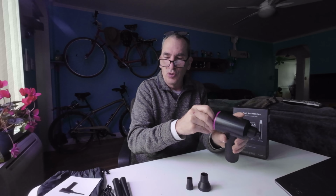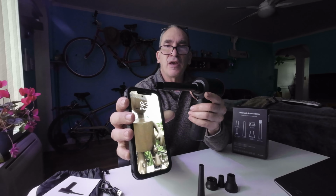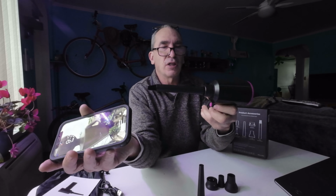Now, the other 2 items we have are a long nozzle to blow dust away. And we have here a nozzle that you stick on very tightly so you could clean your laptop and so forth. Maybe a ceiling fan, maybe a shelf by the windowsill, your smartphone, etc. So let's grab the smartphone, because sometimes these ports here, the camera here, and so forth need to be clean. And let's show you that operation right now.